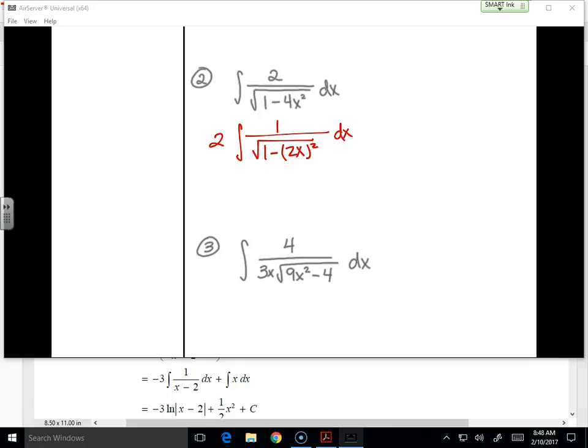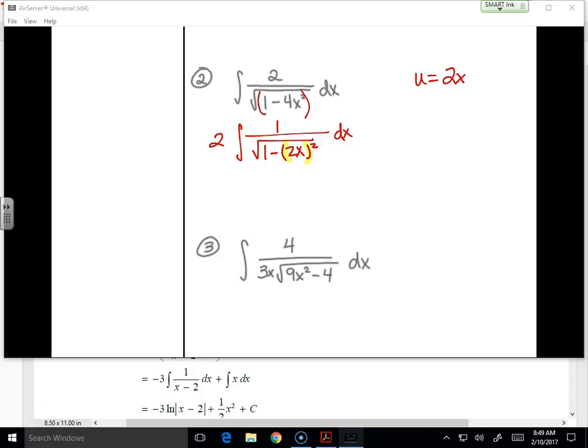Wait a minute, guys. Why wouldn't we just do our normal u sub and make u equal 1 minus 4x squared? Because if we go here, negative 8x dx, guys, is there any x's to cancel out for us? No. So that's why we're saying we want to use these new rules. Who is u? Look at your rule. It's 2x. We're learning how to use them.